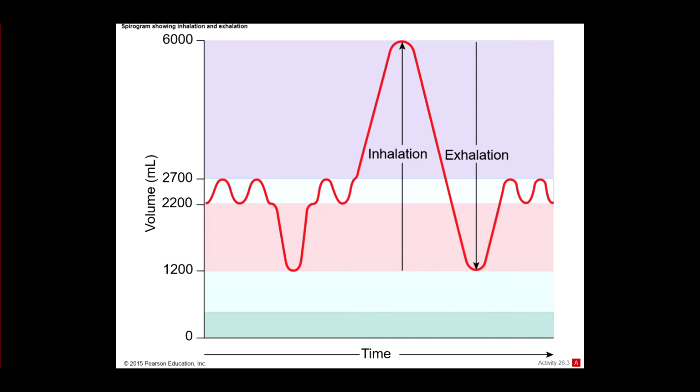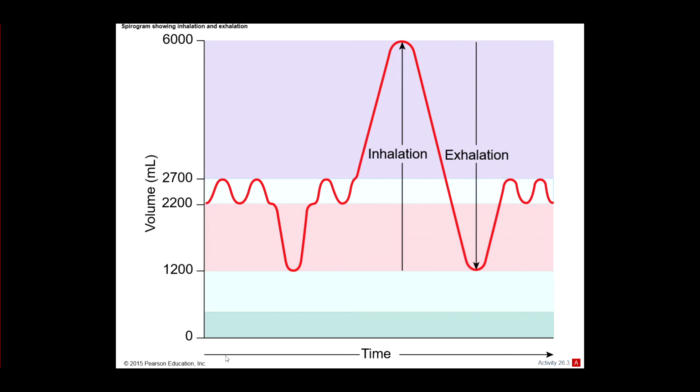Now, the tool that we use to make these measurements is called a spirometer. And if we use this spirometer, we can actually make a gram or a graph showing these different volumes and capacities. So basically this red line right here represents our breathing. We're going to go into this in more detail, but any line that goes up is an inhalation. So this one going up here is an inhalation. This one going down is an exhalation. Right? This big guy here, inhalation, and then this one going down, exhalation, just to give you an idea.